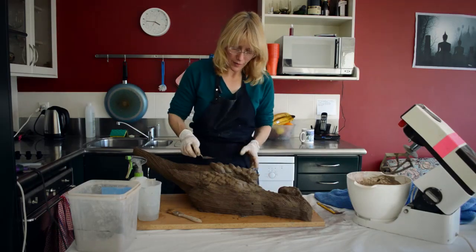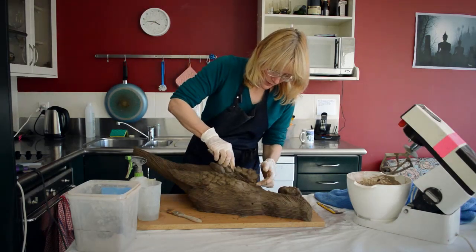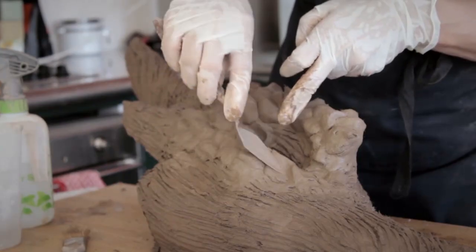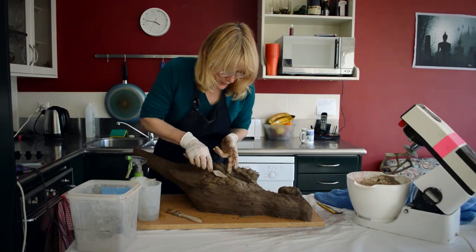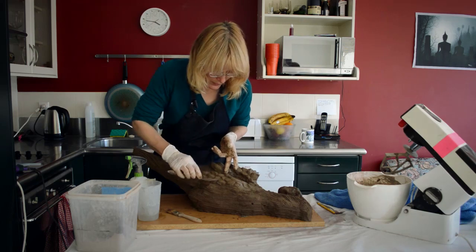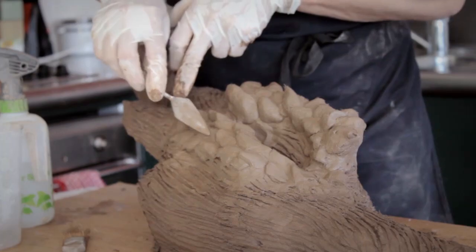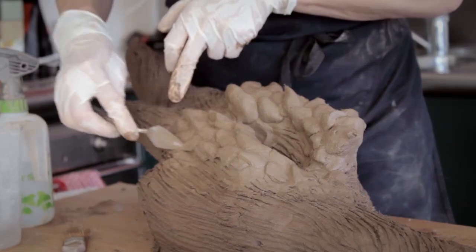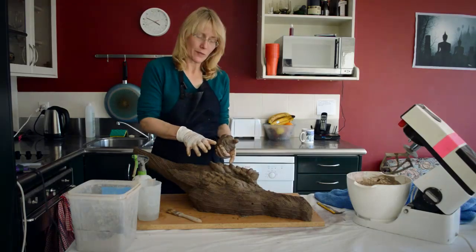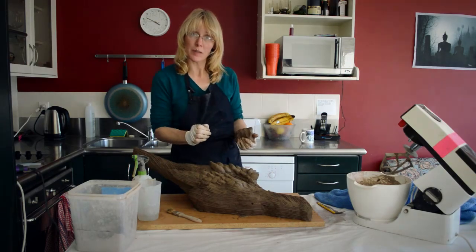Now, it's become a little soft, so now I'm going to run back over the scales one more time, just giving them a harsh edge and cleaning the top. See? Smooth the top. And suddenly the shapes become crisper again. And I pierce those. That's called piercing, by the way. When you drop a nice dark area in, the more piercings you can add, the more light play is happening on the surface. I'm going to walk away from it because I want it to stiffen up a little bit, and I can start carving in more crisp detail if it's firmer.